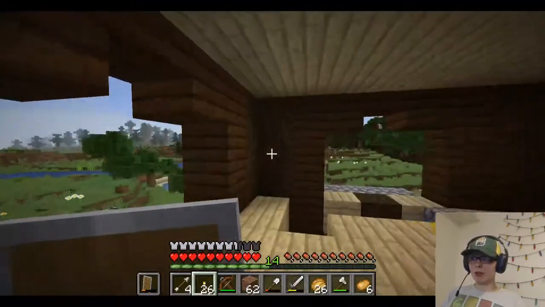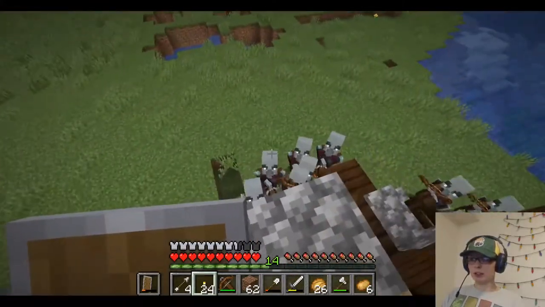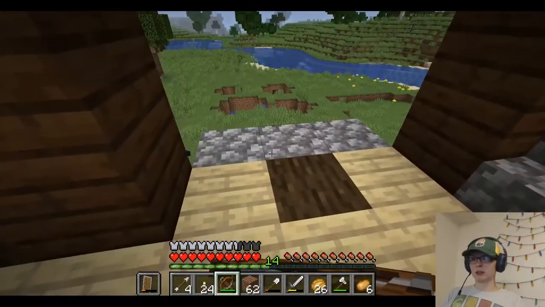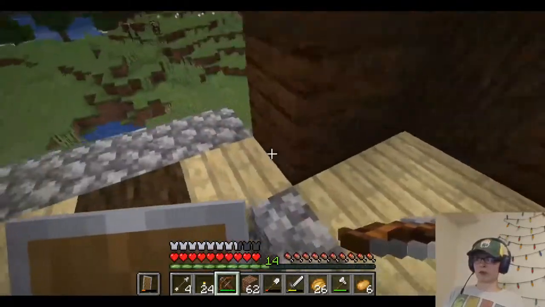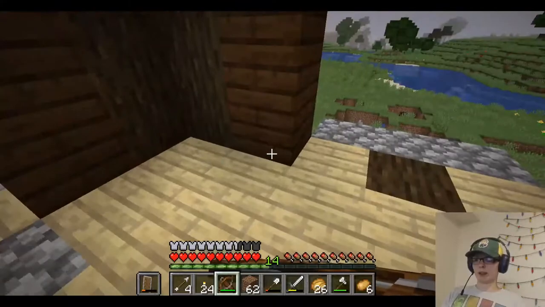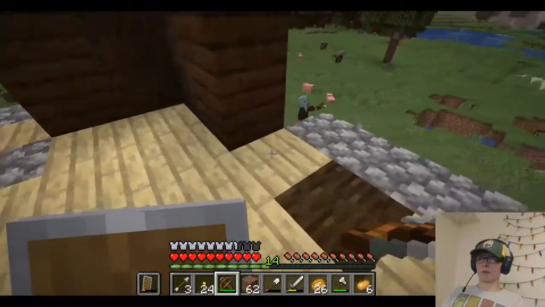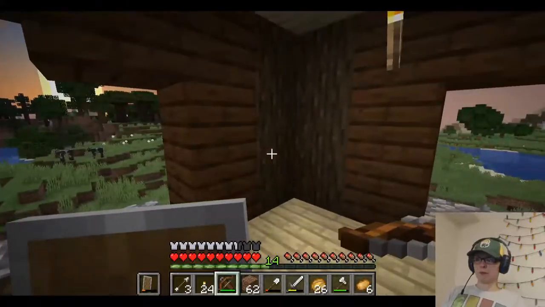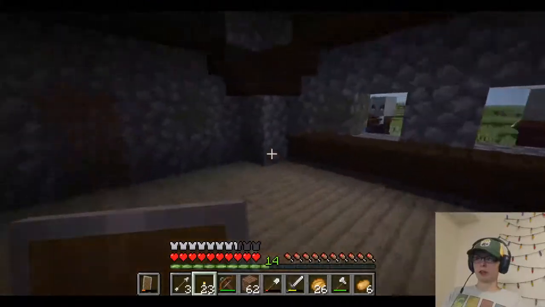Because if I get the tower, I don't have to build a safe house. I can just steal it. Oof. I'm in. I wasted an arrow. This is turning into a tricky situation.